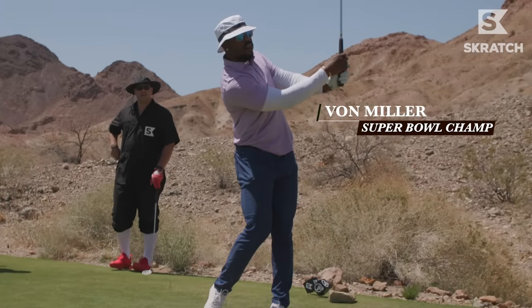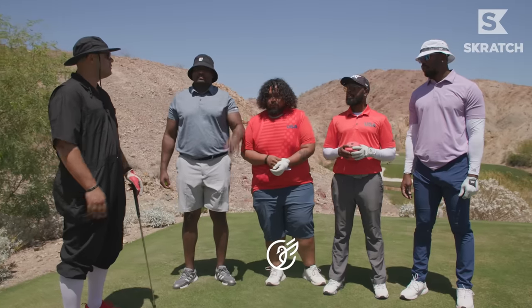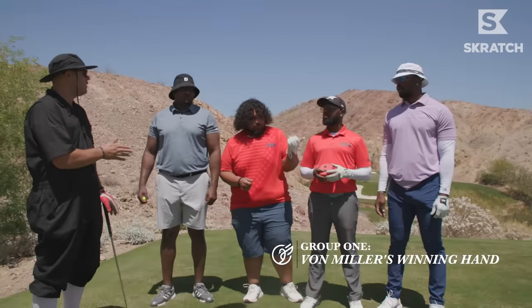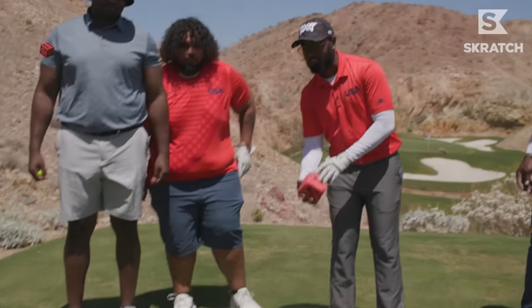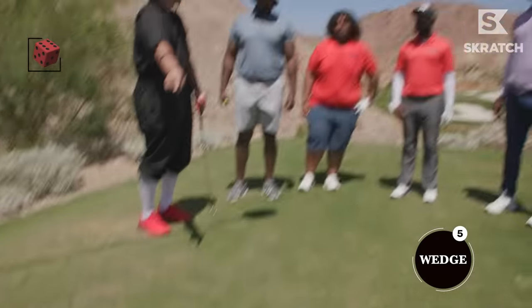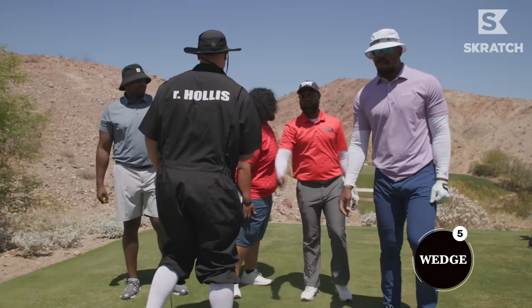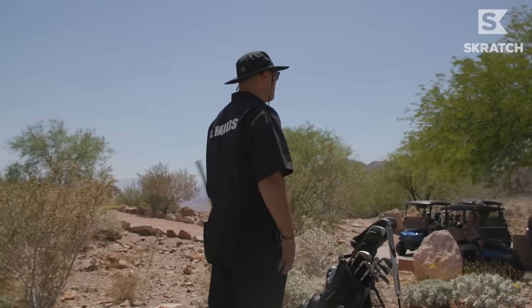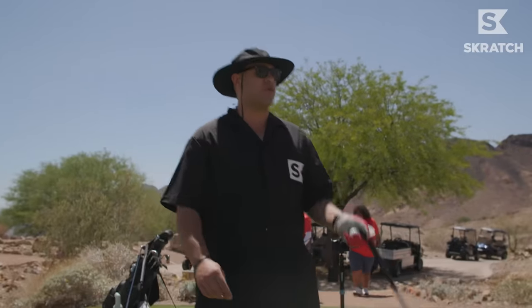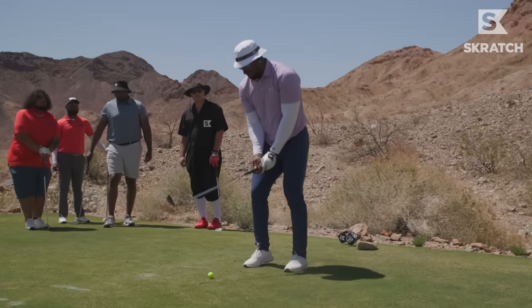All right, boys, let's start off simple. Who's the golfer? How are you playing? Who's the best golfer? Okay, one of these two, all right. Roll it. Let's go, let's go, let's go. 5, wedge. 5 is the wedge. That's like the exact club you need. So pick any wedge. You've got a wedge. We gotta hit harder. Birdie ball. And we're gonna use the same club, so we're putting with the wedge.